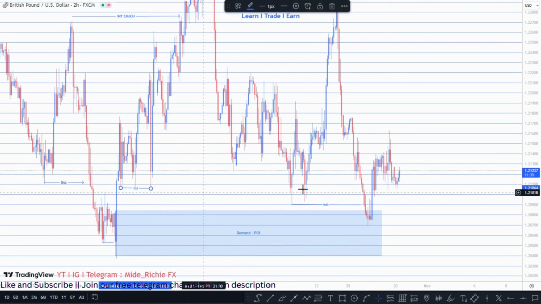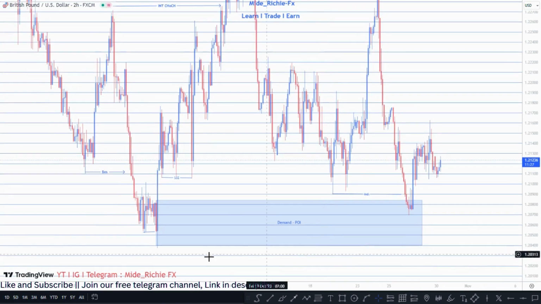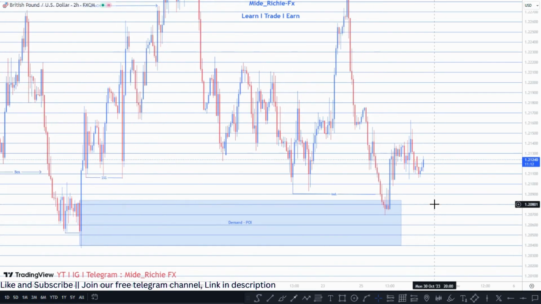So you guys can see if they get into the market at this point or anywhere at this point, the market came back down and took out all their stop losses before the mitigation of the demand zone. You guys can see that we have a little sweep below right here. We have a little sweep of this demand zone. The demand zone has swept the recent low, which is actually this one, which makes this demand zone a very, very valid one.